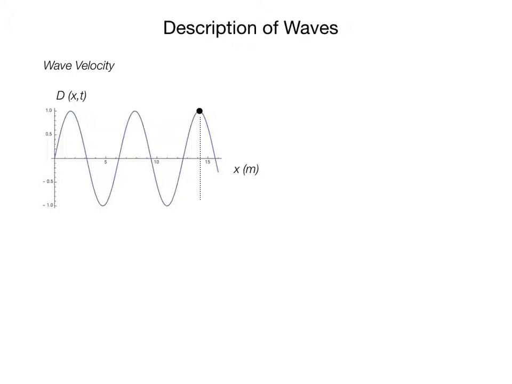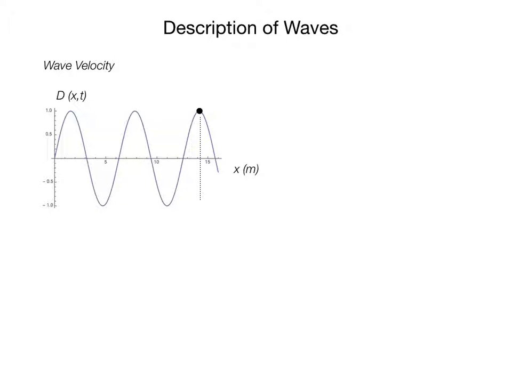Given that the wave does not move any particle or matter from one place to another, you can have an earthquake in the middle of the Pacific, but the water that is going to show up on the shore is not the water from the middle of the ocean. Only energy is being transported by the waves. So how shall we determine what that wave velocity is?